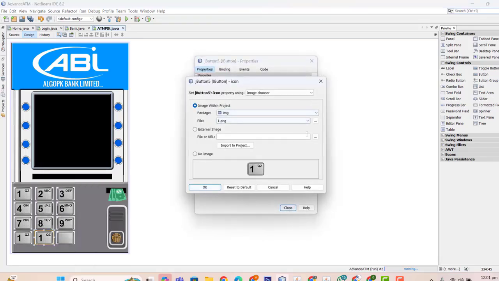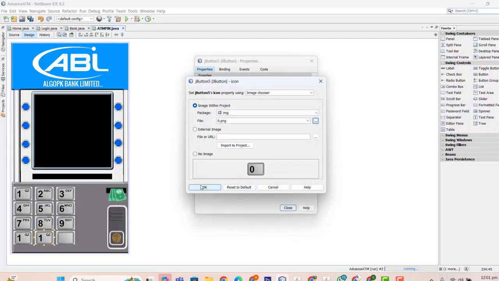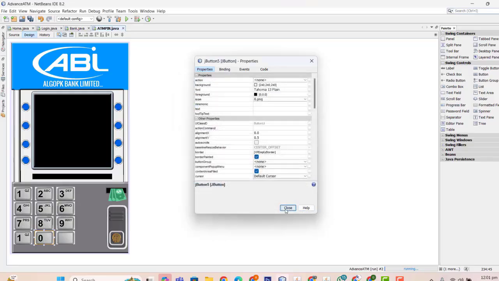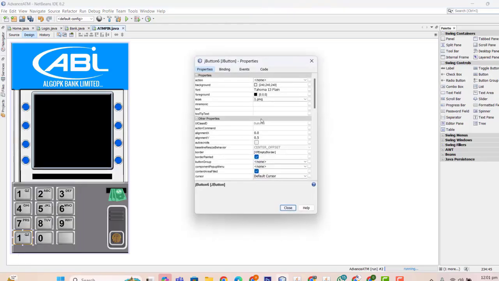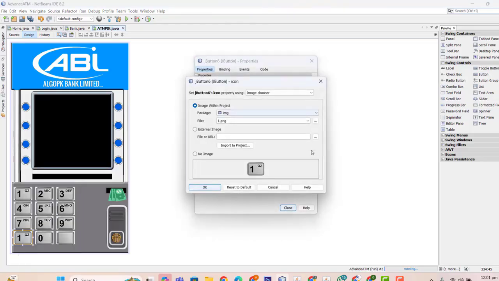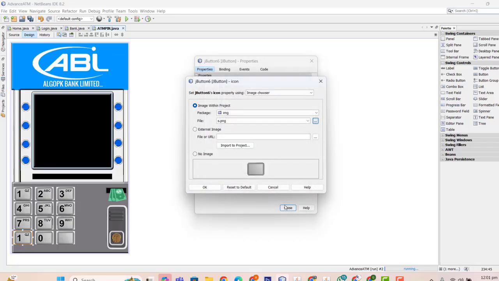So all the buttons are in the resource. So this one is 0. And close it, and this one is only remaining. So open properties, and select S.